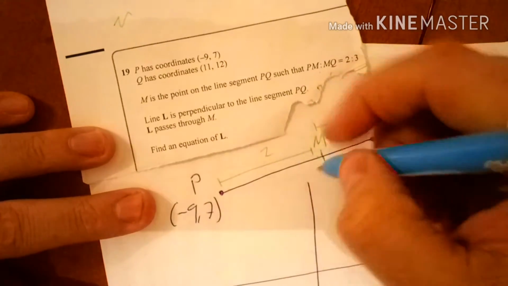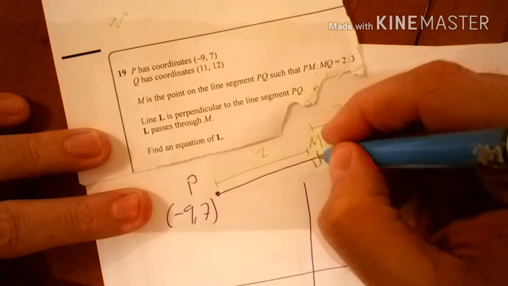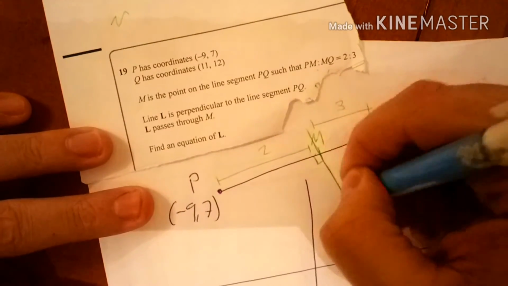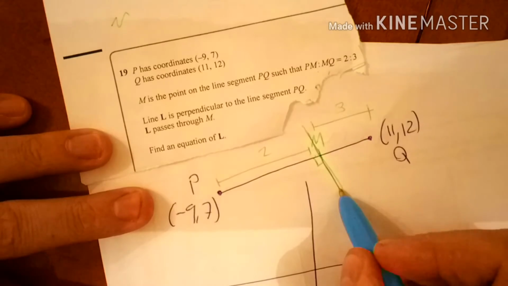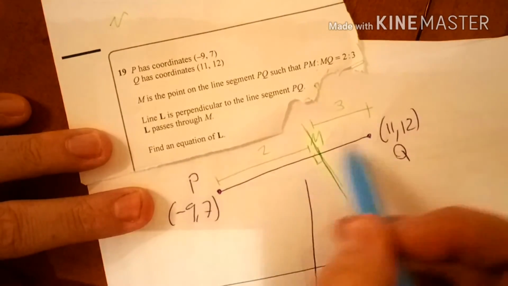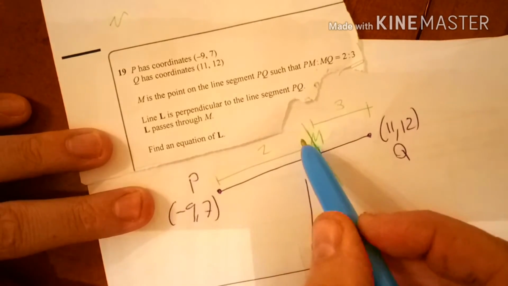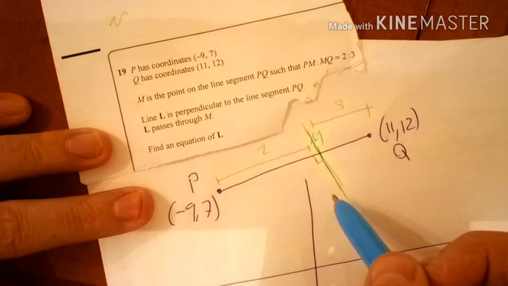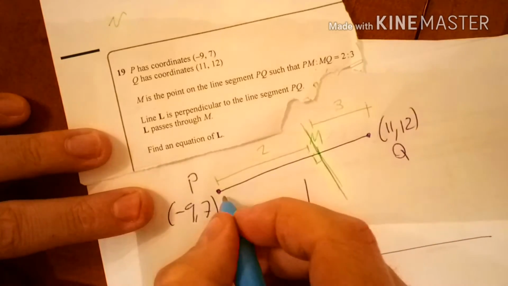And then what we have to do is, it's going to be perpendicular, which means this is a right angle. So we have a line through this, and the question really is, what is the equation of this line there? The first thing we need to do is find the gradient of this line here, because then we know that the gradient of the green line is going to be the negative reciprocal of it.